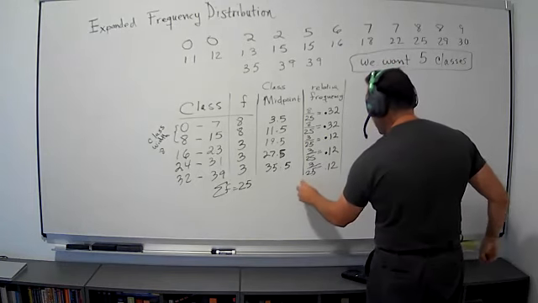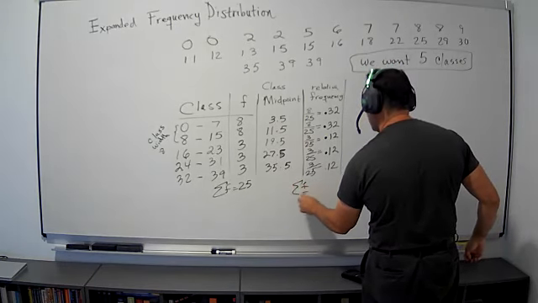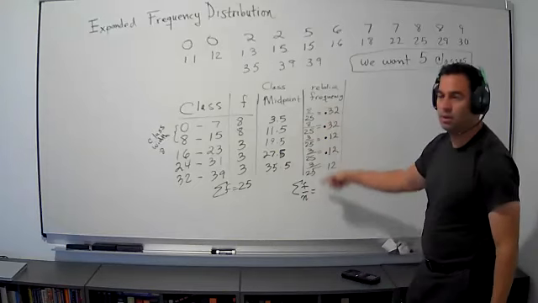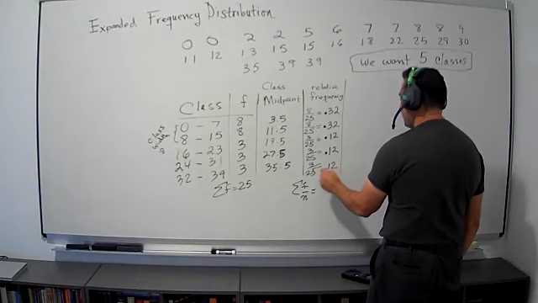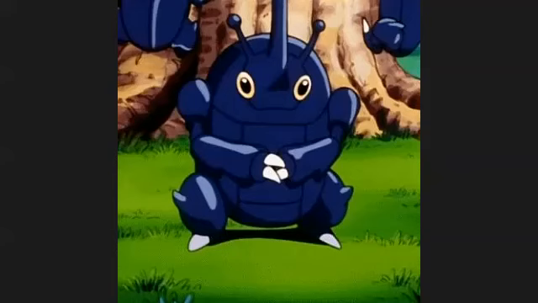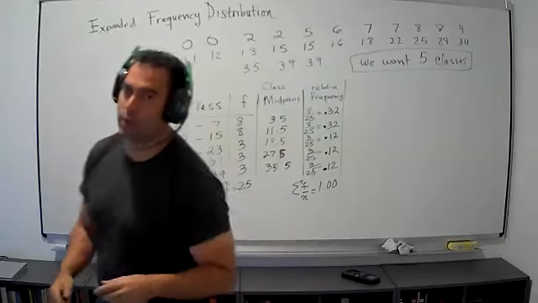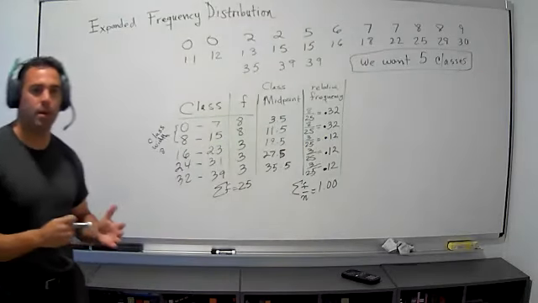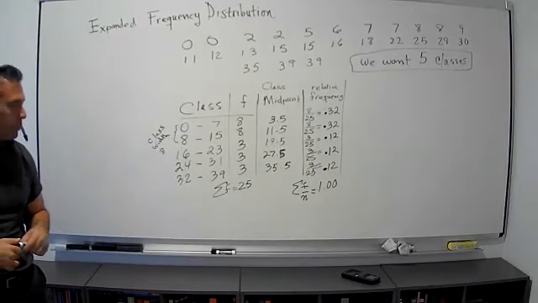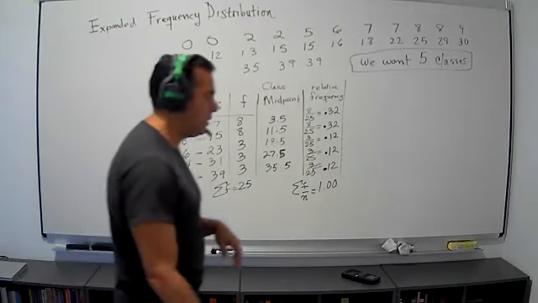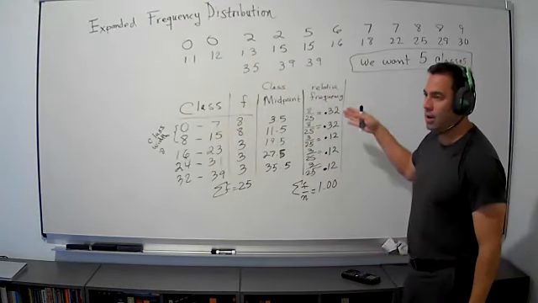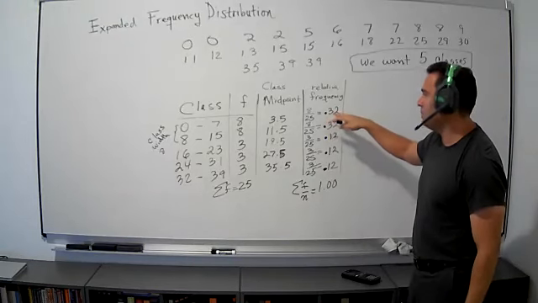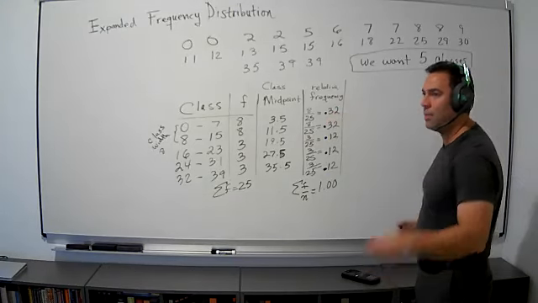Now, another interesting thing that happens here is if I add up all these relative frequencies, guess what number I get? 1. Yep, 1.00. That's very important to check when you're doing relative frequencies. Not only that, you have to also remember that sometimes you don't get nice numbers like these. I'm not saying these are nice numbers, but when I put it in my calculator, I didn't get like 0.32657, whatever. It was a nice number.